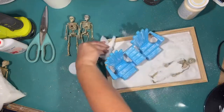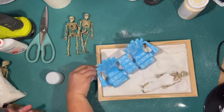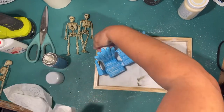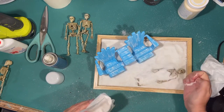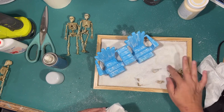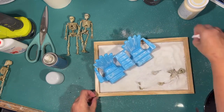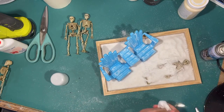Then I'm going to follow that up with some of that spray aerosol glue to glue from the top. I also get that at Dollar Tree. And then I'm going to go over it with even more sand. I always have to do more than one layer, but you can really only do one layer with the school glue because it's going to get messy. That's why I switched to the spray glue after my first coat of sand. And I want you to be able to see that there's a skeleton there, but I also want him to be buried.